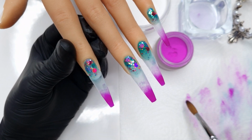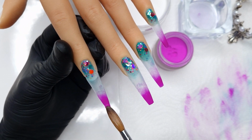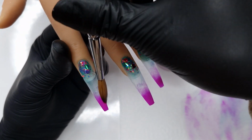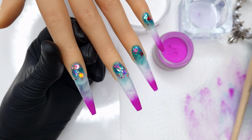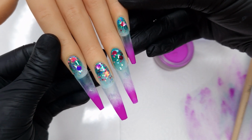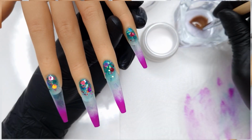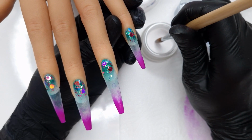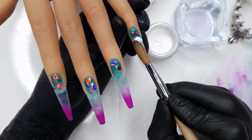I don't think I end up coming in at any point and adding any more, because I didn't feel as though it was needed. It's very pigmented, so I didn't have any opacity issues at the very tip of the nail, and I was fairly happy with how my white ombre went, so I didn't need to touch up anything. I did allow this purple acrylic to fully set before I did the next step.